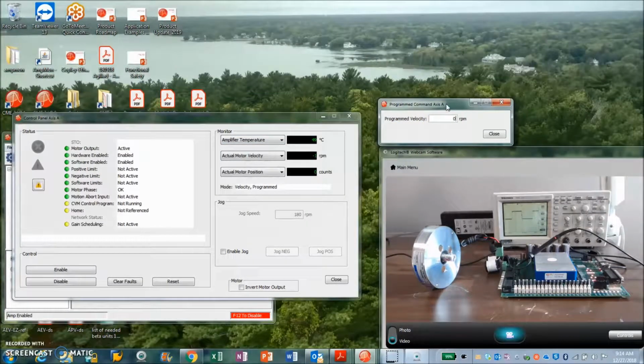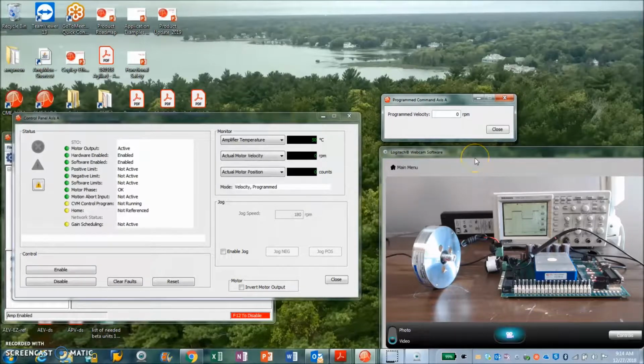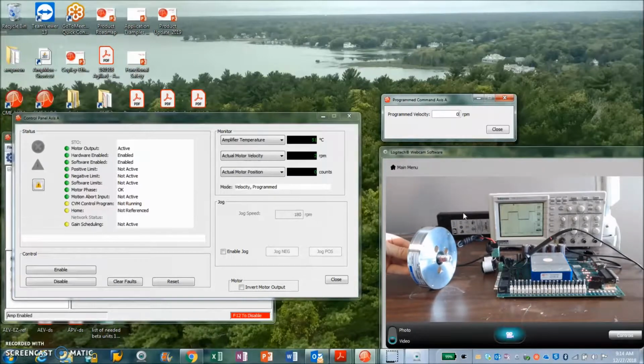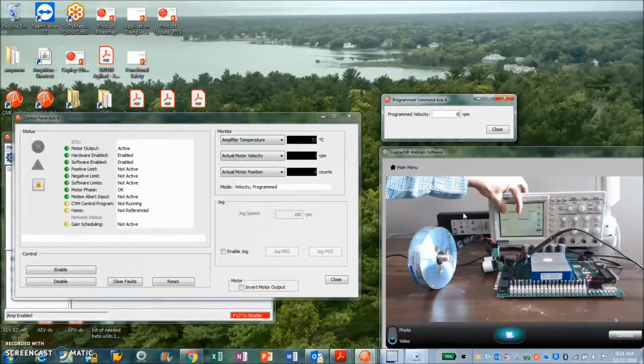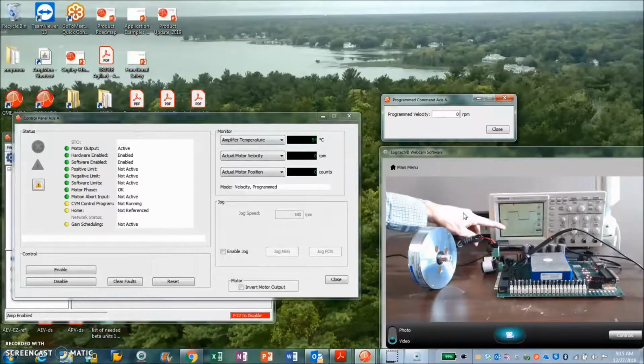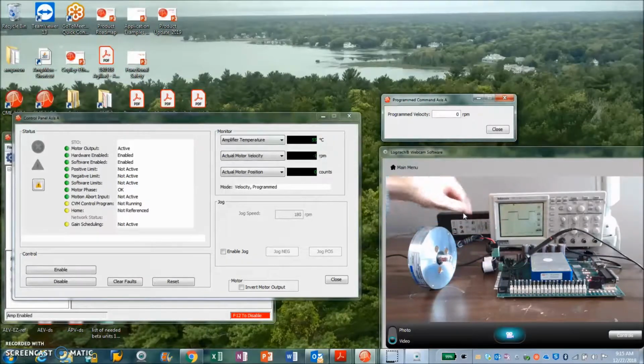So we're going to take a look at a few speeds in relationship to the PWM signal. So when we're commanding 0 velocity, we can see the motor shaft's not turning, but we do have PWM action. Just looking at the U output, the V output would be exactly the same. So as we go in one direction, one pulse will get smaller while the other one would get bigger. So that would produce the difference between the U and the V, and current would flow. So at 0 speed, we see the perfect square wave of 16 kilohertz.